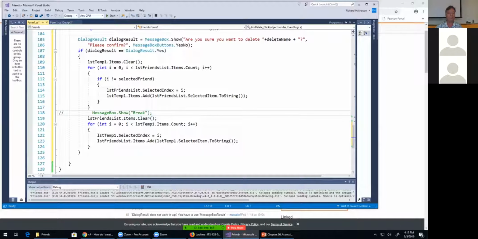So basically in my temporary list box now, I've got all the names except for the one I want to delete. Okay, so I've got the final set, and then I'm going to copy that final set back up into the original list box again. And it's going to happen so fast that you're not going to be able to tell that anything happened.